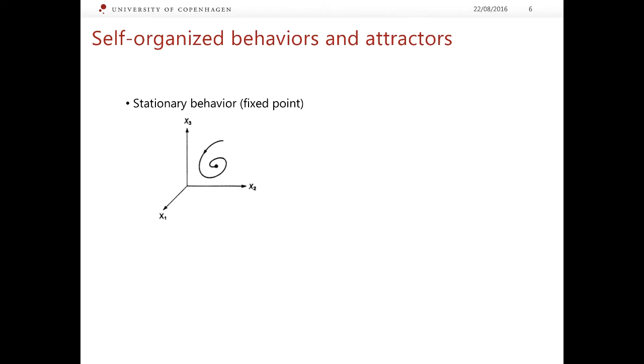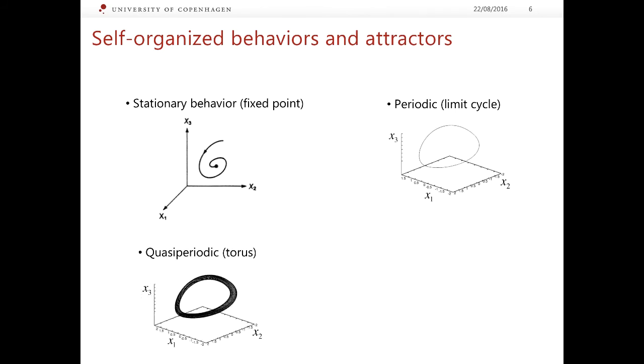What kinds of attractors do we know? There are four kinds. The first one is the simplest attractor, called a fixed point, and it describes the stationary long-term behavior, when the system eventually stops evolving. In the phase space, the trajectories around the fixed point are represented basically as a spiral, or some trajectories converging to this point. A slightly more complicated kind of attractor is a limit cycle, which we just discussed before. The third kind of attractor is slightly more complicated. It can only exist in the phase space whose dimension is three or more. So, in a three-dimensional phase space, this quasi-periodic attractor will look like the surface of a donut, and it has the name torus, in particular a two-dimensional torus for a three-dimensional space.